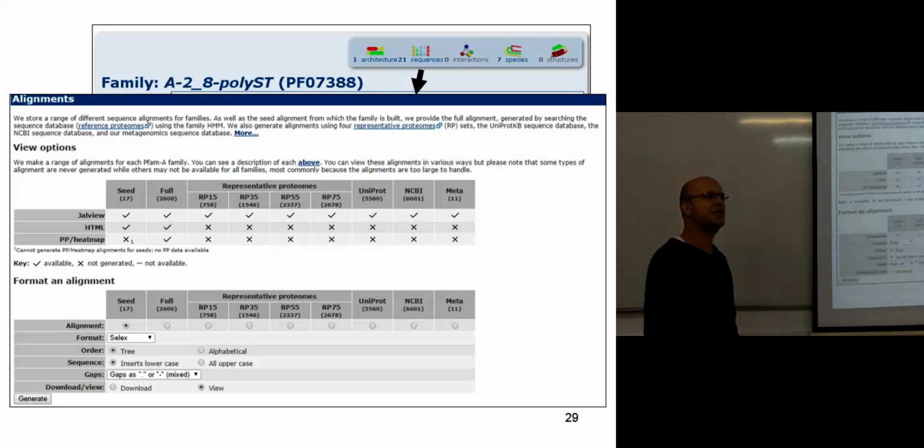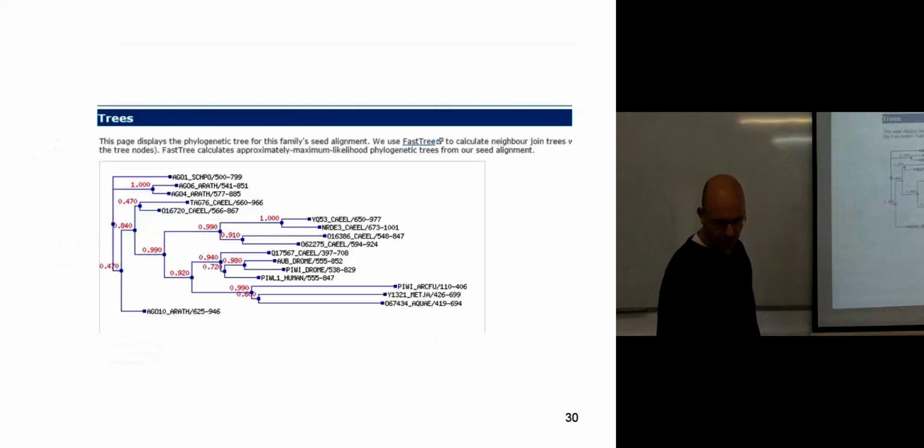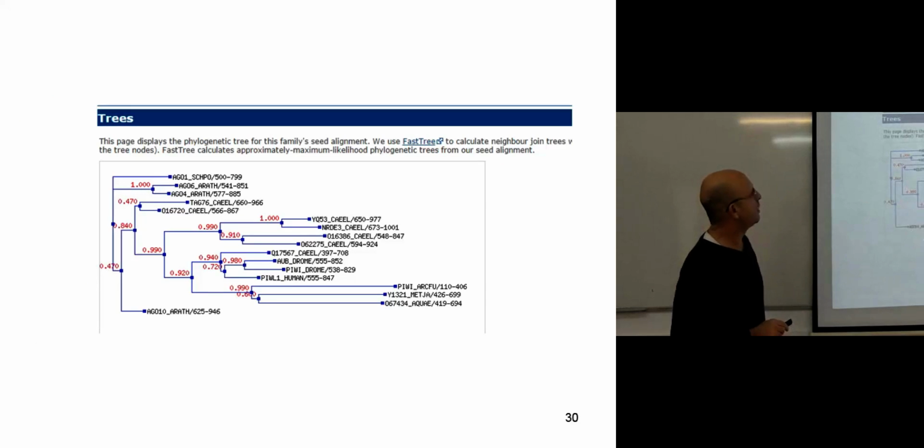You can download sequences in FASTA format and other formats. You see here, for example, that in this family the seed alignment is only 17 sequences, but the full alignment is 2,600. You can define the format of the output, how to see gaps, whatever. So, a lot of options here. You can see trees, derived from the alignment, with measurements from evolutionary distances.